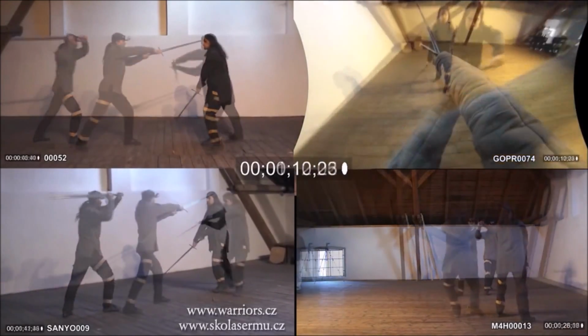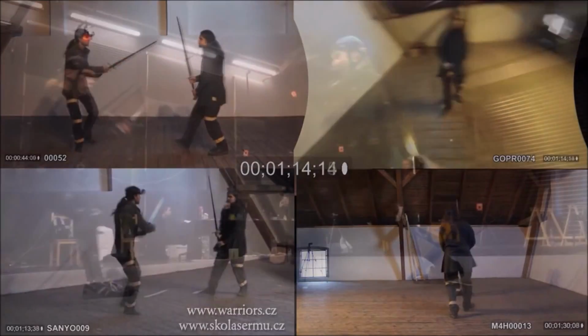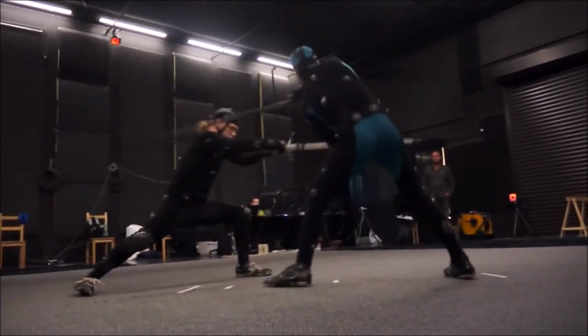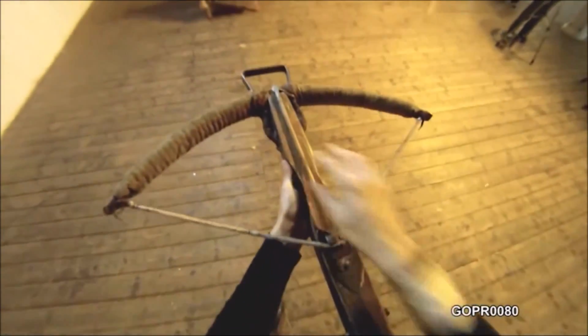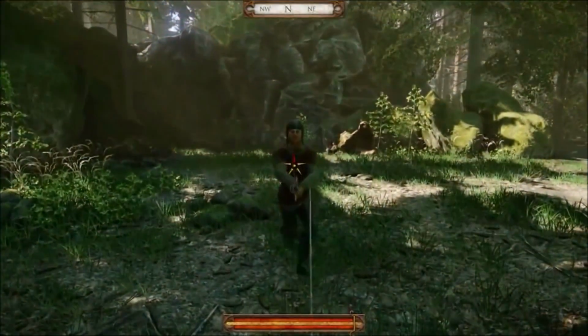Once Warhorse became familiar with the kind of action they wanted in the game, these moves were repeated, with the combatants dressed in motion capture suits, digitised and imported into the game. The moves represent genuine medieval martial arts, and currently there are 18 attack combinations.